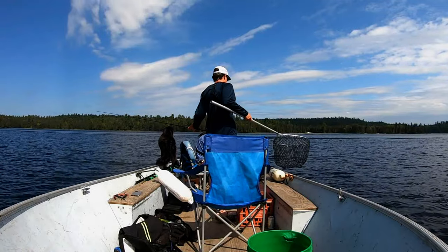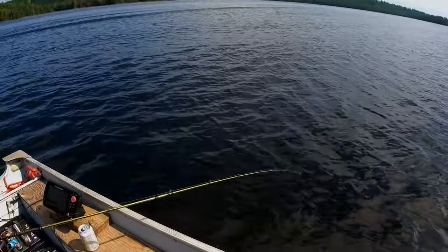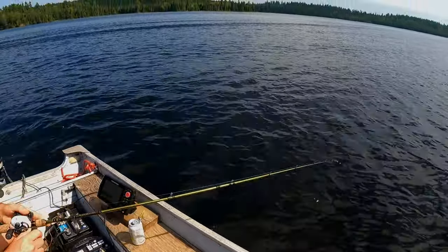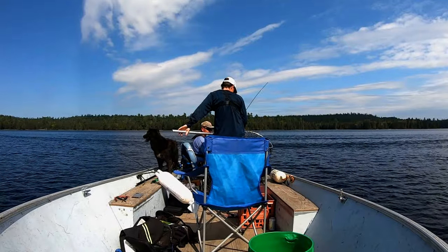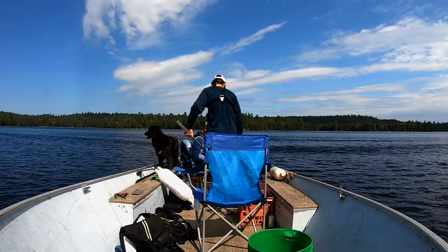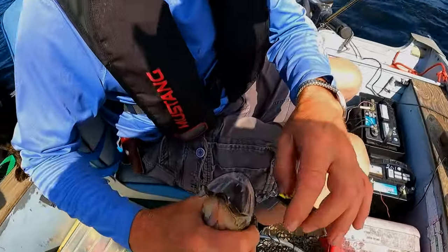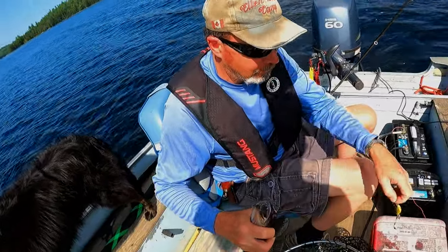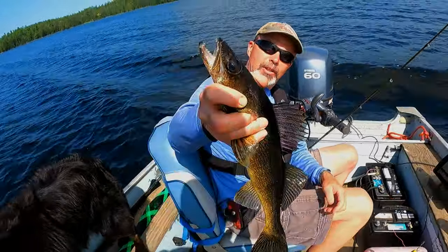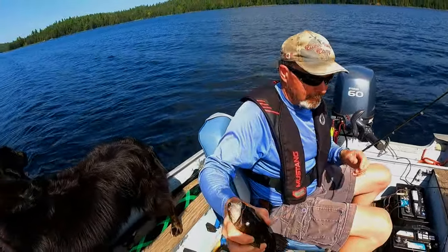He's right there somewhere. A nice one? Walleye? Sure. Yeah, he's not big though. Sure feels like a walleye. He fought a lot harder than you. Oh, that's a nice fish. Oh, look at that. Barely hooked. On the Hot 'n Tot, still trolling. It's gotta be 18? Yep, probably. Another nice goldish one. Beauty.